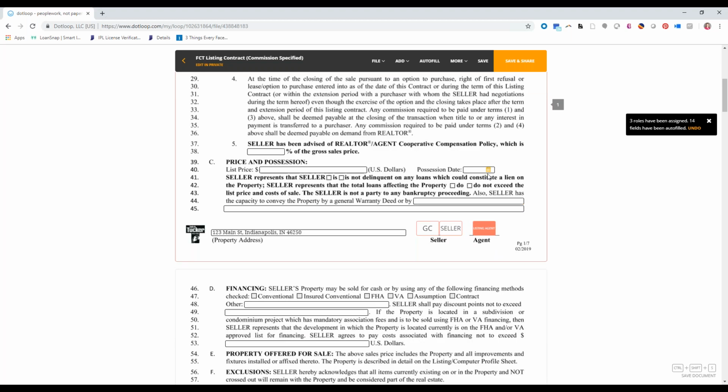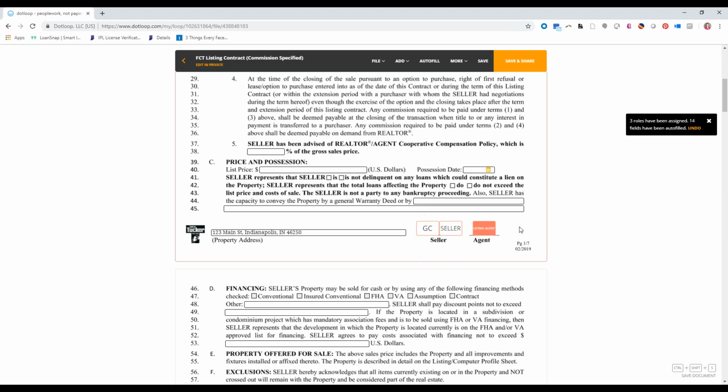You'll see at the bottom of page 1, at the bottom of all the pages, it has dropped in initials for my seller, and it's ready for me to initial as well. So George Clooney was my seller, so it says GC. Those are not his initials. It's just showing me where he's going to have an action.